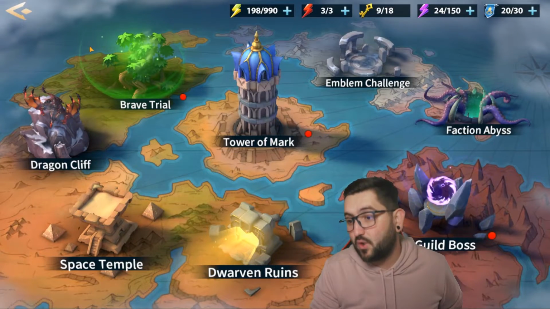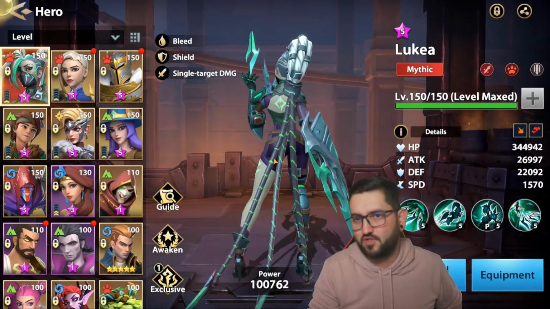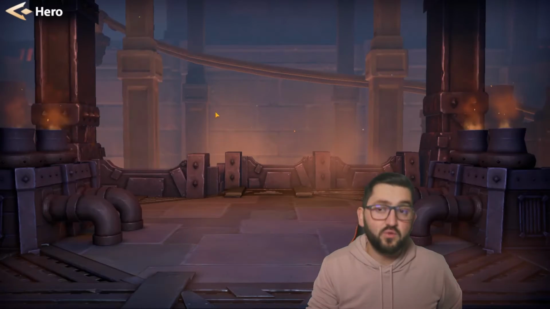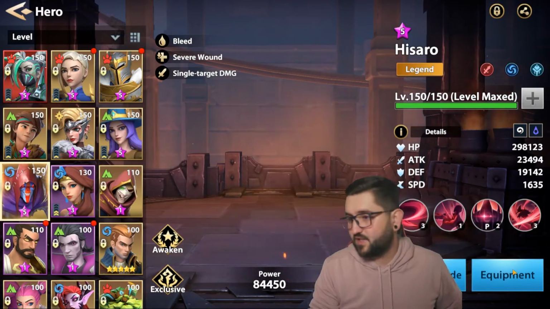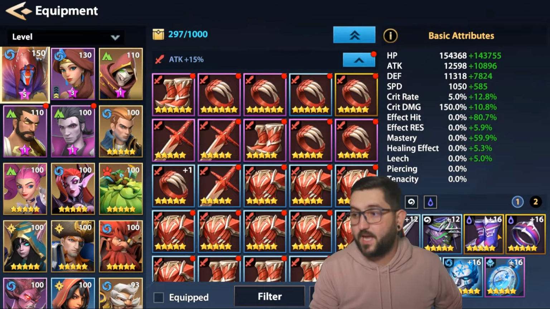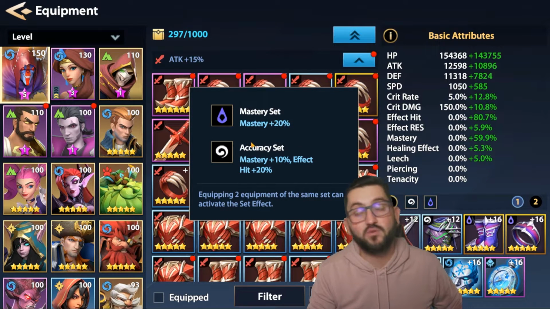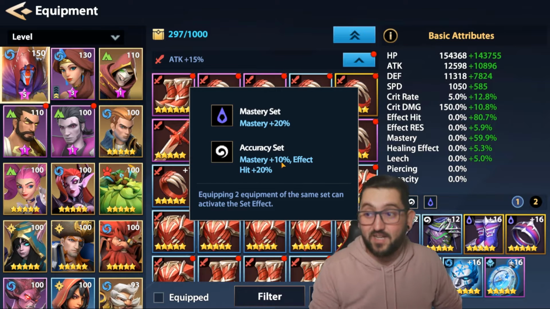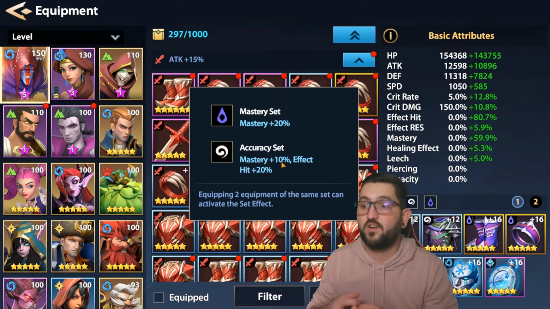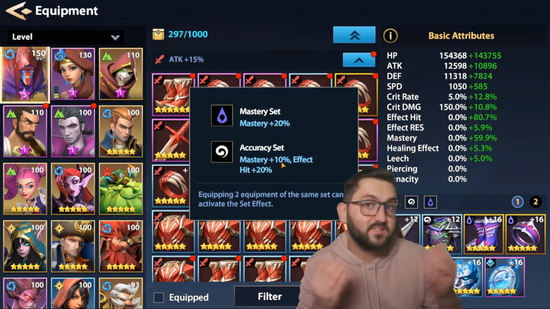And like I mentioned, I don't have him fully, crazily built. Let me just collect the gear that I was farming in the meantime. The way that I have him built currently is with full equipment. I have him with effect, hit, and mastery. These are like the best ones that I could use. Mastery set and accuracy set, because obviously at the end of the day, his damage scales off of attack and mastery, because I'm relying more on his actual damage from the bleeds, because that's what he provides.